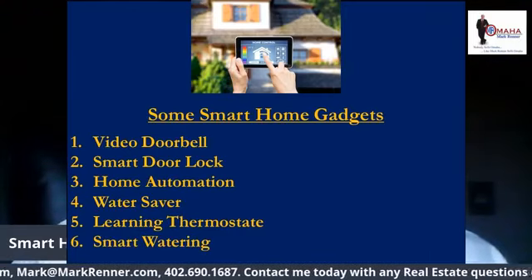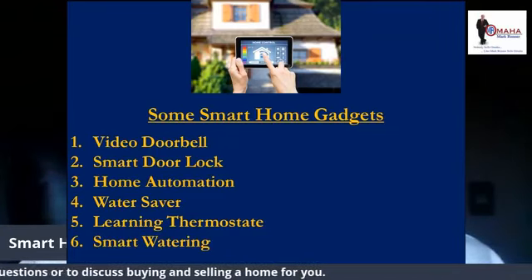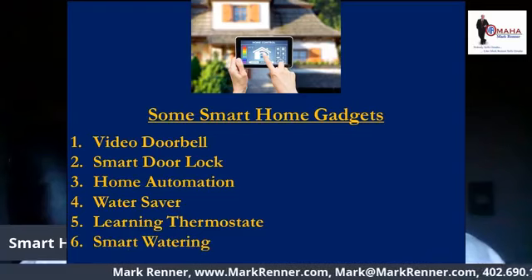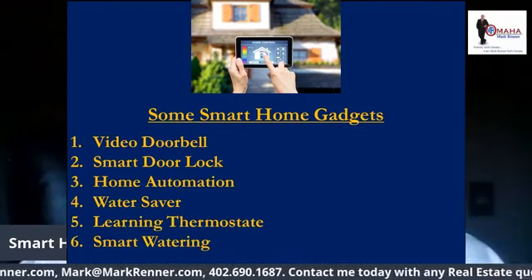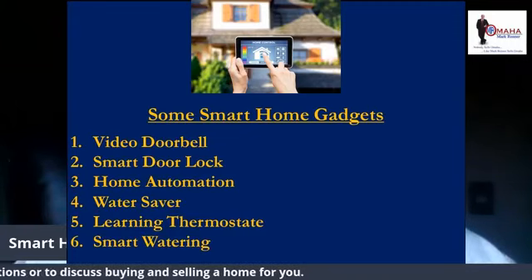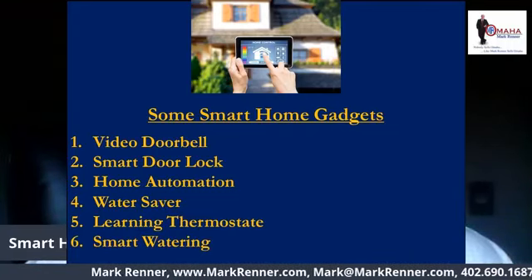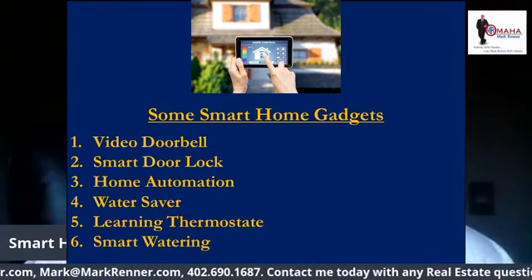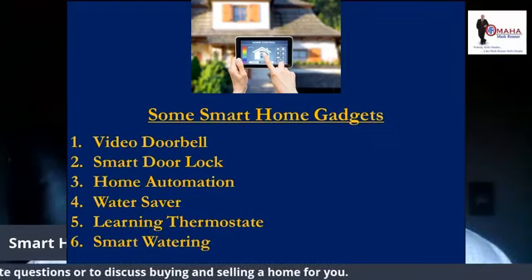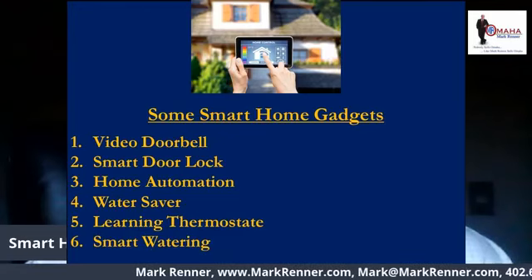And smart watering: is your sprinkling system over-watering or under-watering your lawn? Toro's Wireless Extra Smart Soil Moisture Sensor keeps the moisture level just right. Not only will the health of your lawn improve, but your wallet and the earth will benefit — about $115. Many of you don't realize that MUD here in Omaha has a level of water consumption at one price, and when you exceed that level, your price for water goes up substantially. It costs about $115 to have a water sensor put in my gutter to measure the amount of water and turn off my sprinkler system.